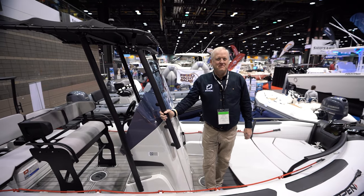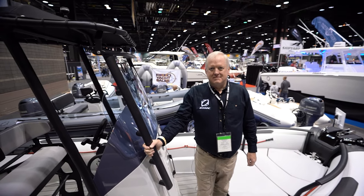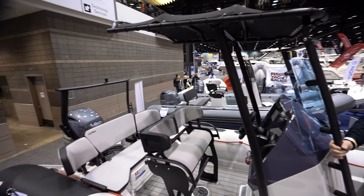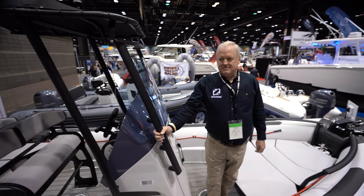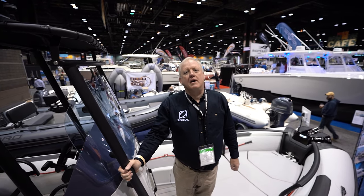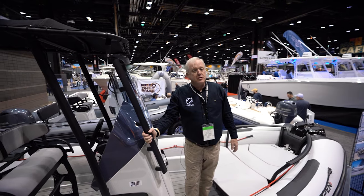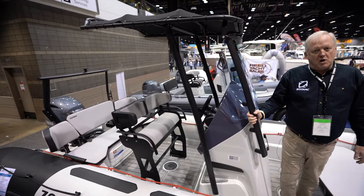This is like a 6.5 — is that what we got here? Six and a half meter open. It's a six and a half open. This is very similar to the 5.5 that I actually did a video of. I did a factory tour at Zodiac which I'll put a link above. So this is the newest model of the Open series. There are three models: the Open 5.5, introduced about a year and a half ago; the Open 7, introduced about two and a bit years ago; and this is all new for 2020 — it's 6.5 meters.